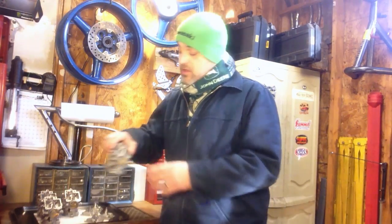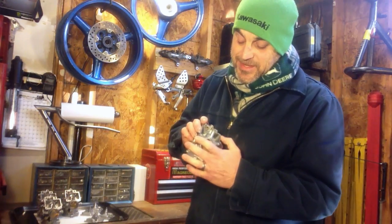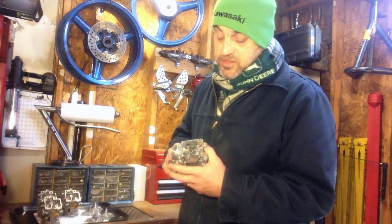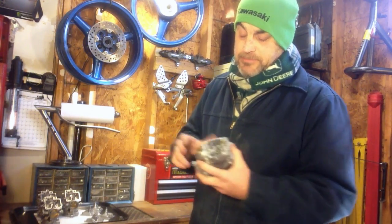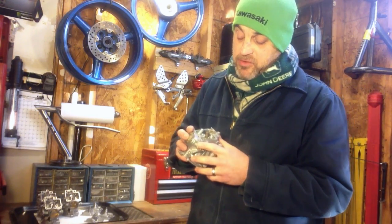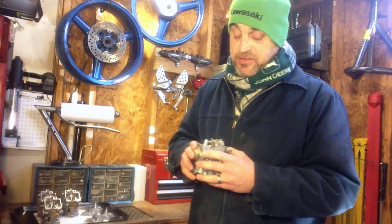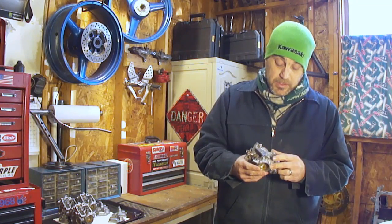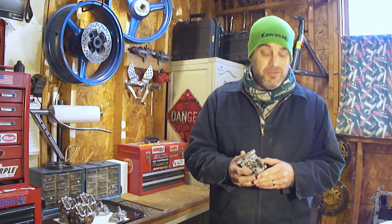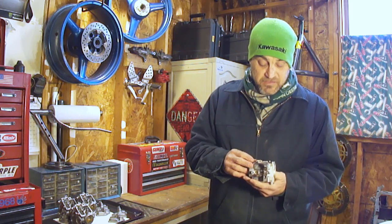Some of the stuff that's a little deeper, it doesn't get down in there as much as you might think, and I did have to use some of the 2000 grit sandpaper on it. I'm still pleased with the way it came out. It got most of the stuff out. It loosened everything up, and that's really what I was looking for. There's probably some better things on the market, but once again, this is a nice, clean, non-toxic way to do this, which I'm kind of a fan of.